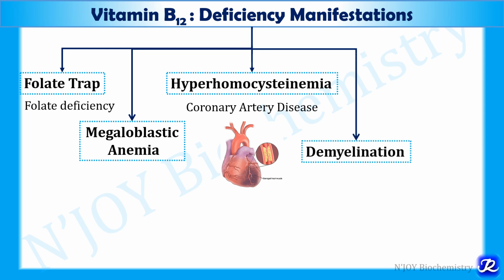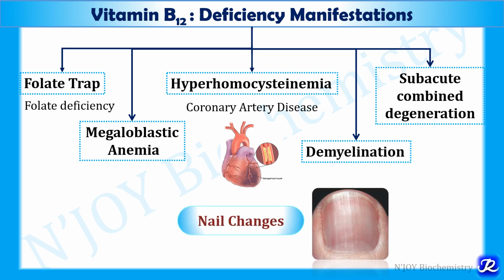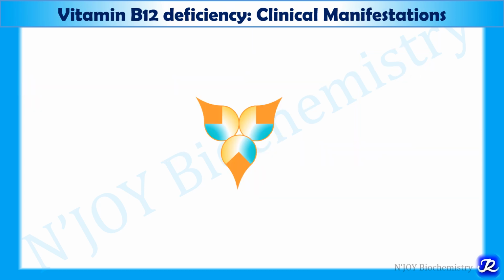And this vitamin B12 is required for myelination, so its deficiency results in demyelination, and it is also responsible for subacute combined degeneration. Various nail changes can also be seen in the deficiency of vitamin B12, that is, parallel ridges on the nails are observed. The clinical manifestations of vitamin B12 deficiency include manifestations due to anemia, GI manifestations and neurological symptoms.